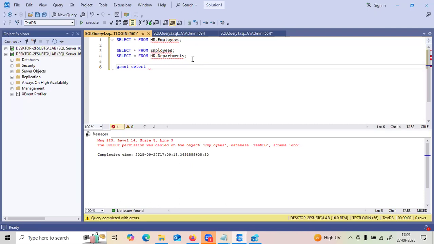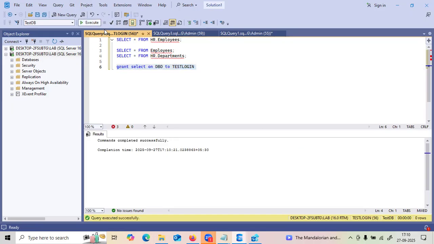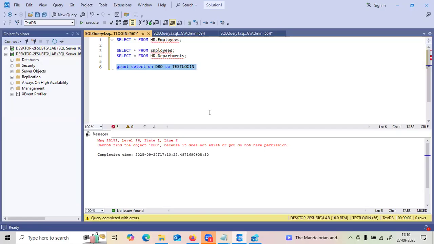What I meant to say is, grant select on the DBO schema to test login.